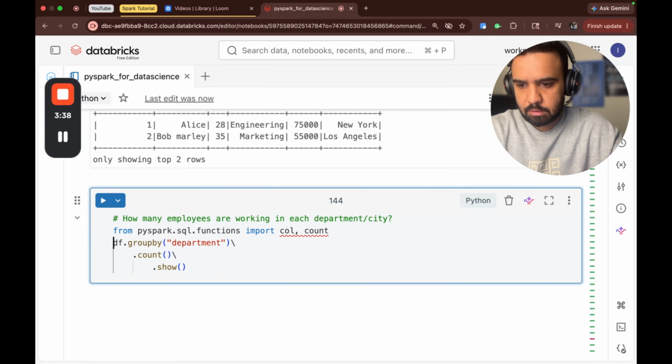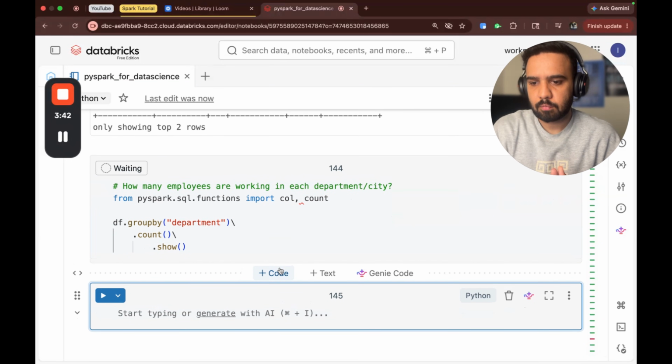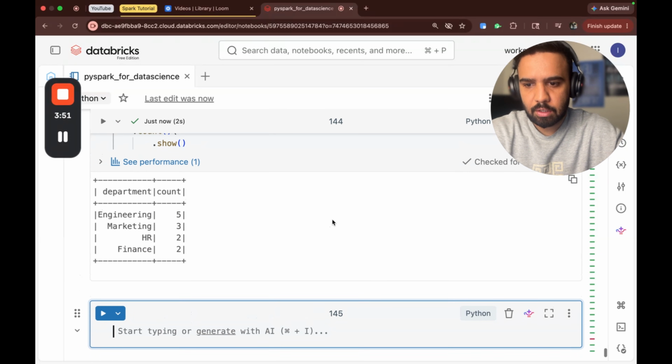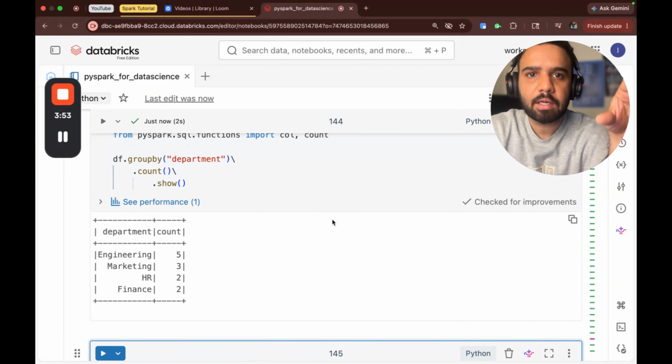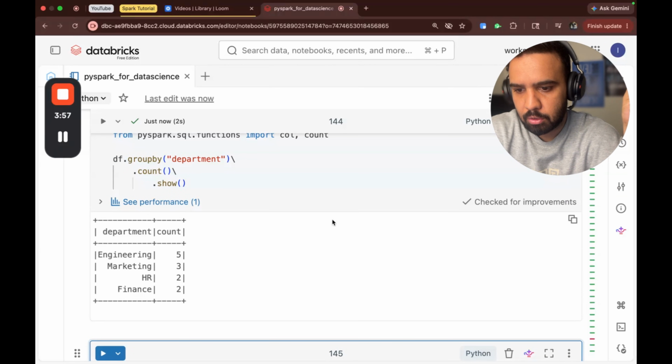We'll run this cell and see what the output is. The objective was to get the count for each department. Here we go. We have a total of five engineers working in the engineering department. There are three marketing people, and two HR and two finance people working in the company.